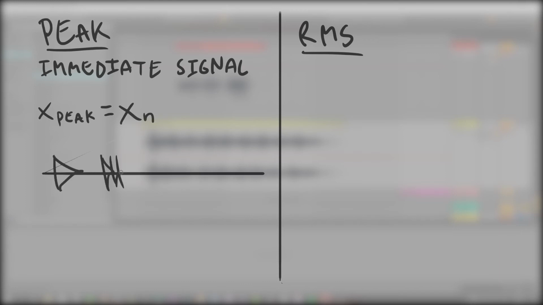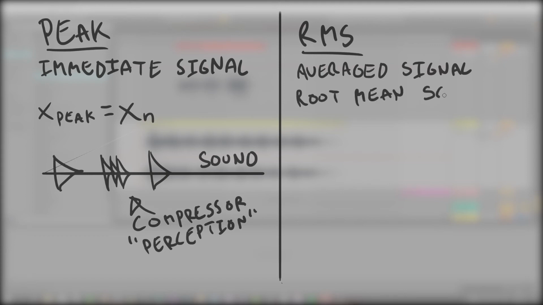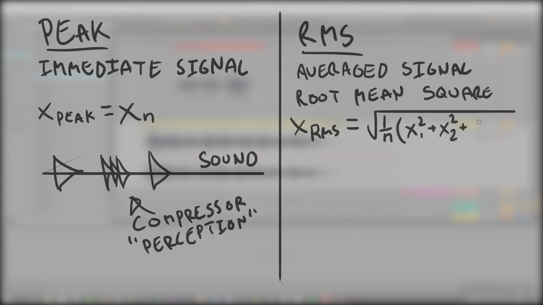You could say that peak is sensing the immediate or instantaneous signal as it is. It's sensing the unaltered signal where even very quick changes in volume will be perceived by the compressor. The name peak refers to the fact that the compressor will sense and react to even very quick peaks in the audio volume. RMS, on the other hand, is like a moving average of the incoming signal. It stands for root mean square, which in mathematical terms means the square root of the arithmetic mean of the squares in a set of numbers, the numbers in our case being the individual samples of audio of the incoming signal.